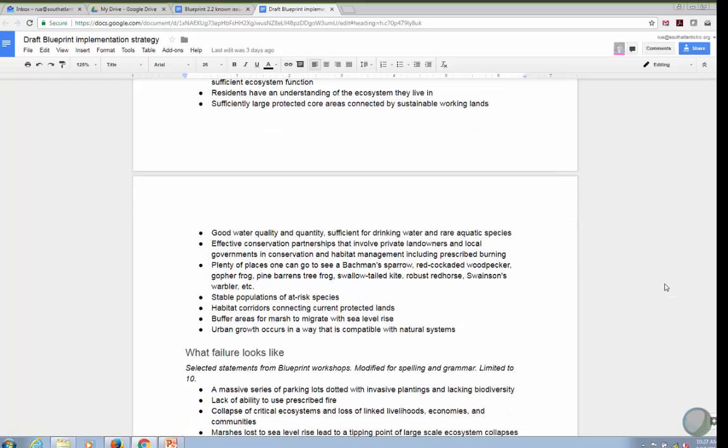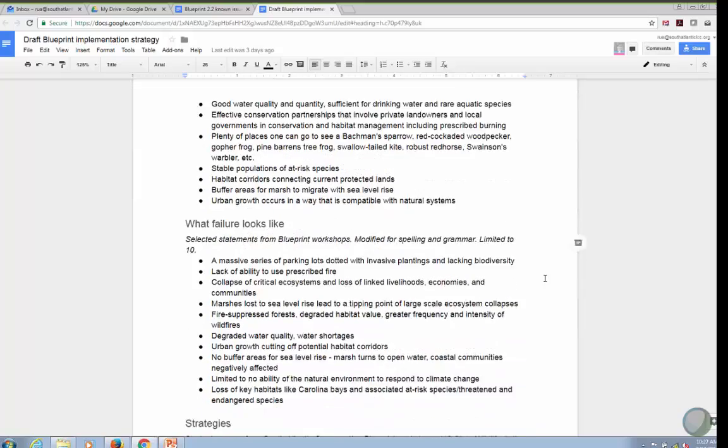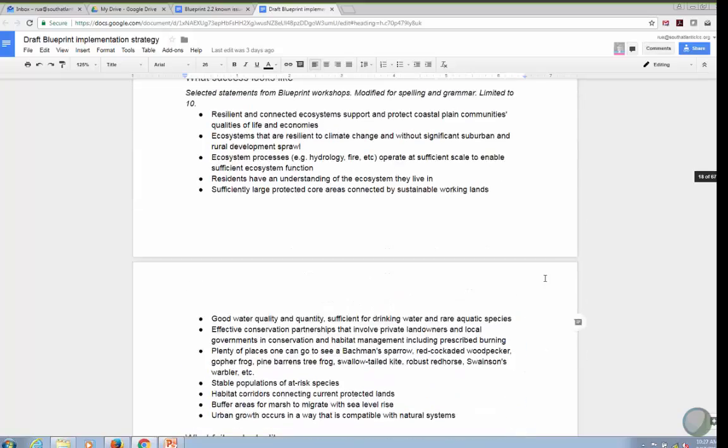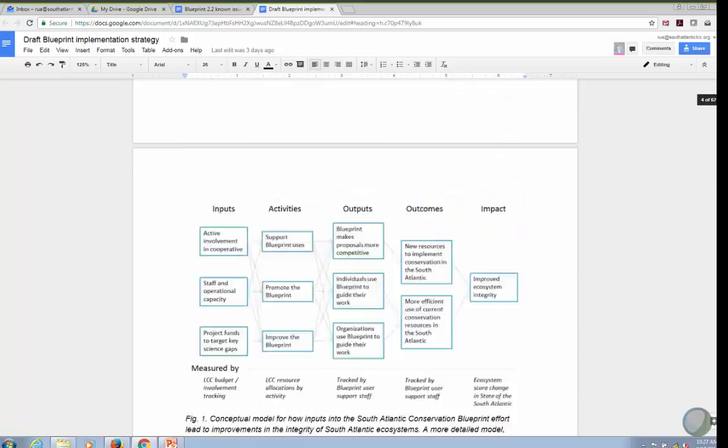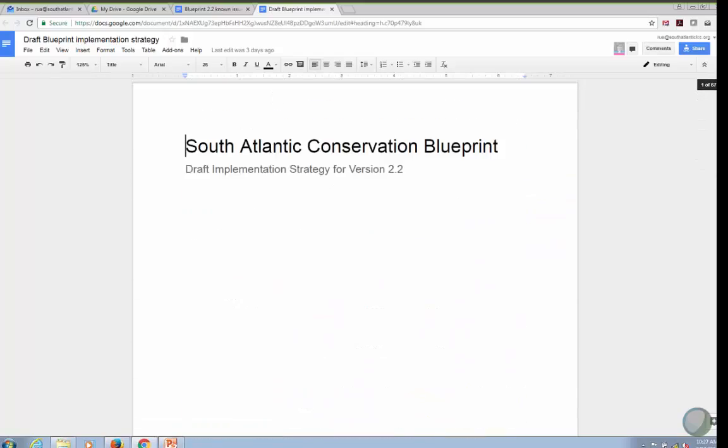And that's a very quick preview of what this implementation strategy looks like right now. You'll have a chance to dig in at whatever level you want in the next newsletter and provide some feedback and thoughts on structure and actions. It's like 67 pages, so that's why I say at whatever level you want.